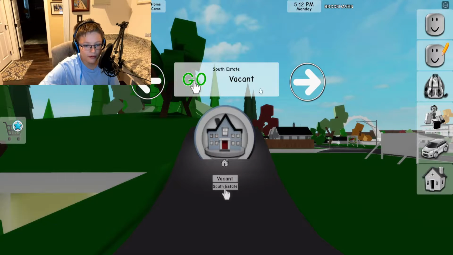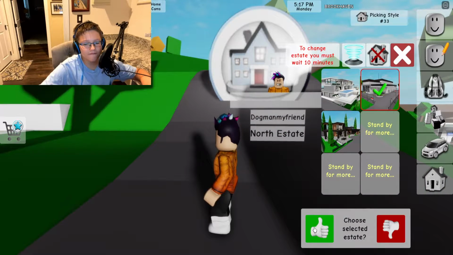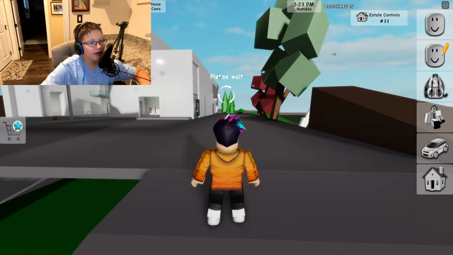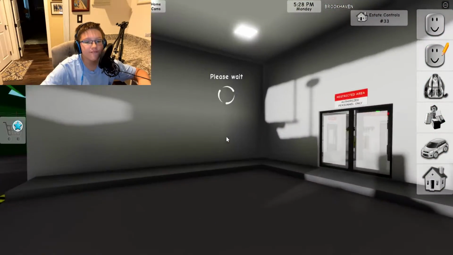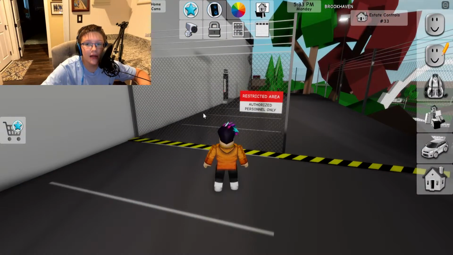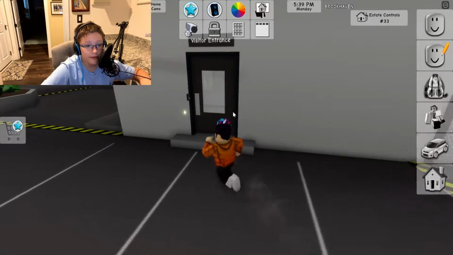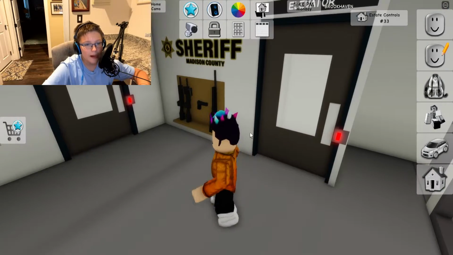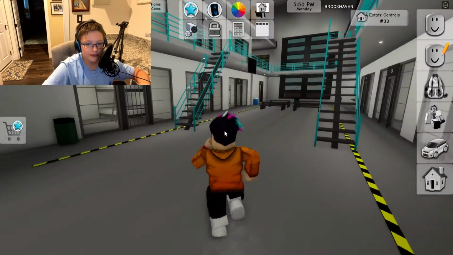Something interesting. Alright, for this one, we're going to use Northeast. Haha, the lovely one, prison. This is like a cool one, not going to lie. Brookhaven Correctional Facility. This is a literal prison in this game. In Brookhaven. Just look how neatly detailed this is. You have guns. Authorized personnel. This is cool stuff.